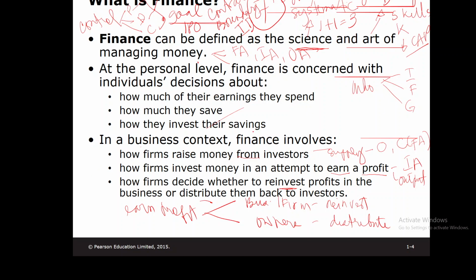What about the individual? It also has three. How much earning? This is like operating activities, right? In business, how much earning they spend, you have to perform well. From a personal perspective, where do the earnings come from? Compensation, salary, or income from business.